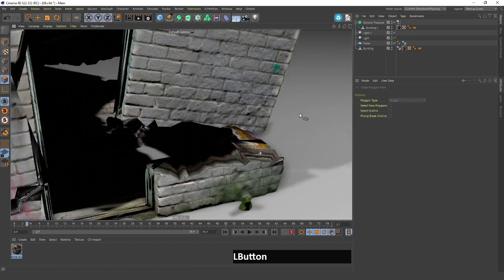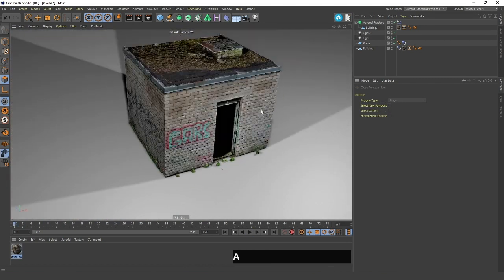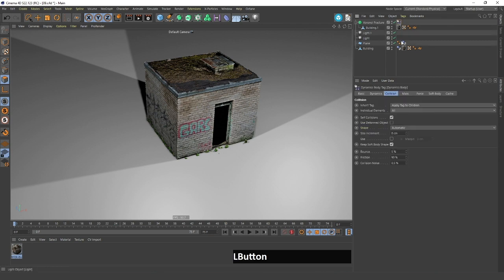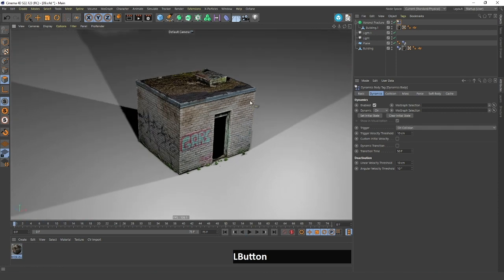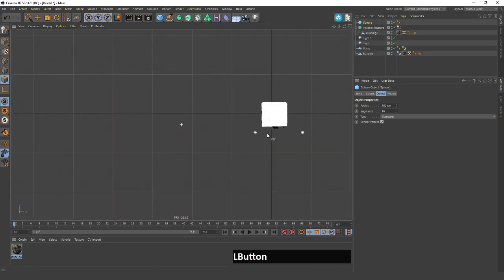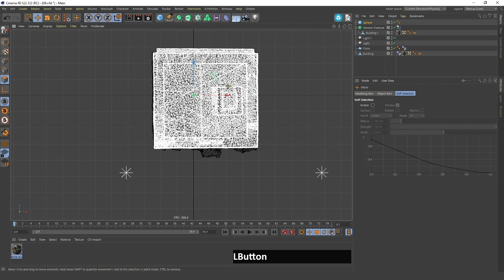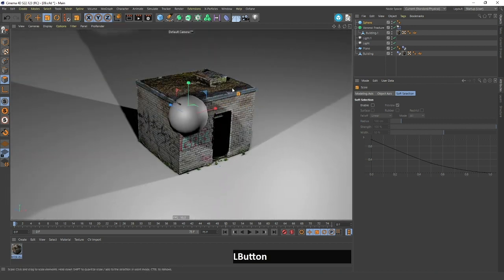And of course the texture is not perfect here, but for now it's going to do. So next, what I'm going to do is set this dynamics trigger to on collision, and this is going to make it so that the animation is not playing while there's nothing happening now. And I'm going to create a sphere, which is going to be the wrecking ball for me. I'm going to place this sphere somewhere around the place where I want it to hit this building.